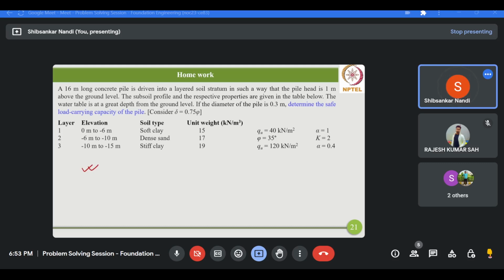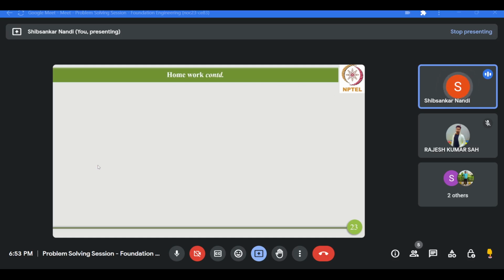Due to this power cut, I am not able to continue this session further, so I am ending here. I request all of you to please solve this problem at home, and if you have any doubts or face any difficulties in solving it, please let me know in the upcoming session. We'll meet again on coming Sunday, that is on 17th of September at 5 p.m., and we will start that session with this problem.